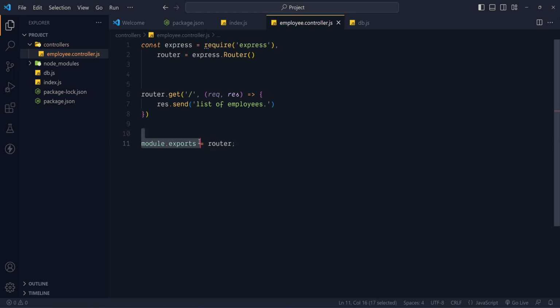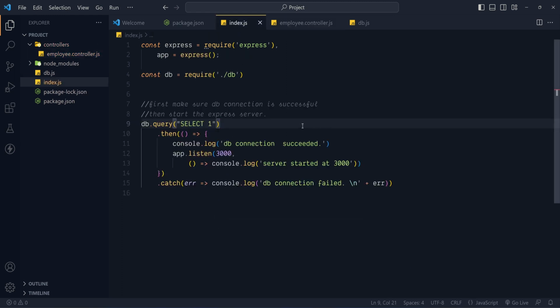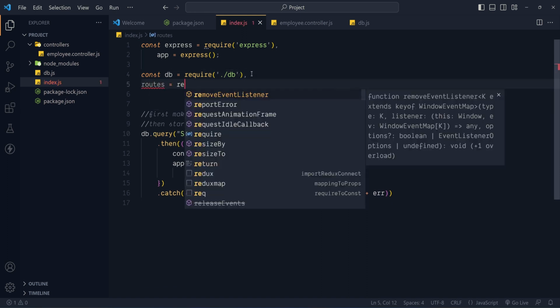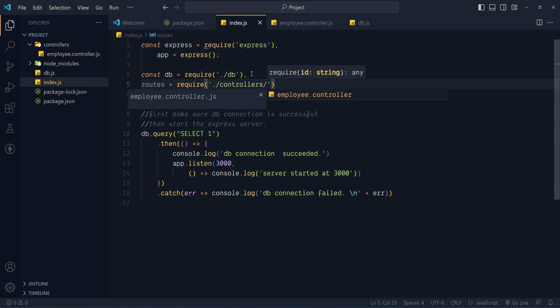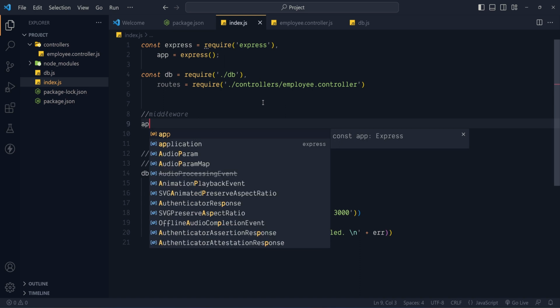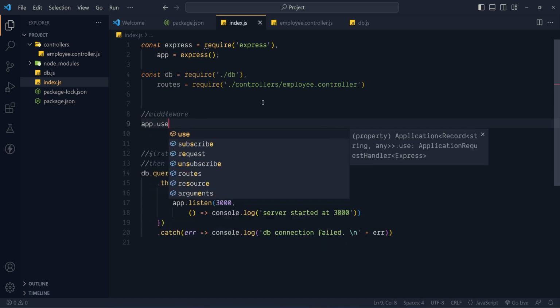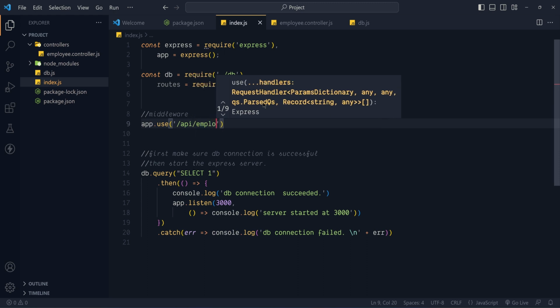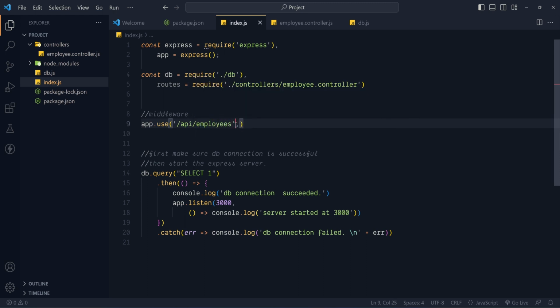Now let's add this router into the running instance inside this index.js. First of all, we have to import the router here. Configuring the route can be done inside the middleware, that we can make use of this method app.use. So here we have the base path /api/employees. So all the requests starting with this pattern will be handled inside this employee controller. Instead of this generic name, let it be employee routes. Now we just need to pass the same here.